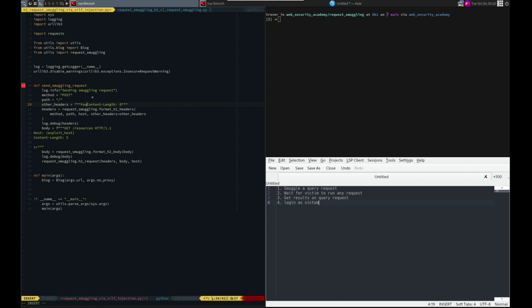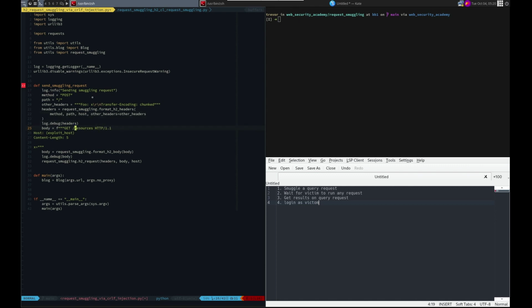Foo. Let's try it. X, \r\n, Transfer-Encoding: chunked. Yeah, I don't know if that's going to work. What we can do is debug the headers right there.